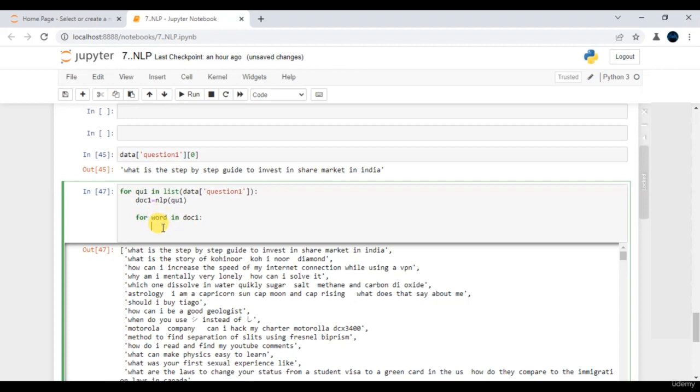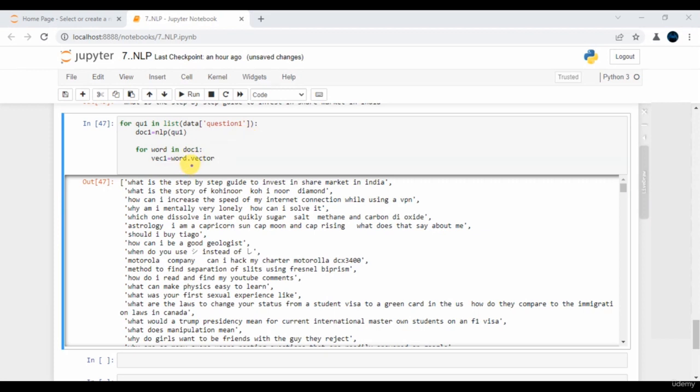Considering this word, if I say word.vector, it will return a vector representation of the word that we have. Let me store this in, let's say, vector1. The moment I call this vector attribute, it will return some vector representation of the data.